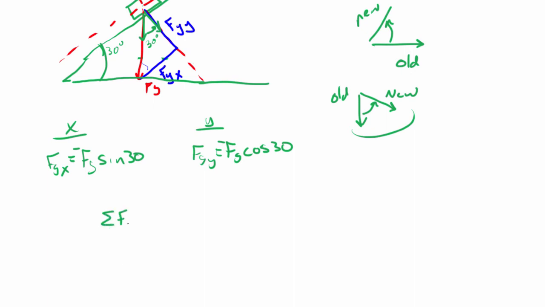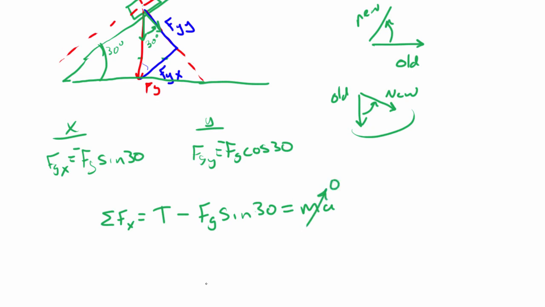So the sum of the forces in the x direction, I'm just going to write those down. I know that I have tension pointing up and to the right. All right, it's not T sub x. T sub x is equal to T because we have a new x direction. And then going down the slope, I have my x component of gravity, Fg times sine of 30. Since there's no acceleration, the term on the right is equal to 0.